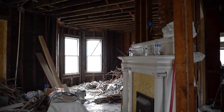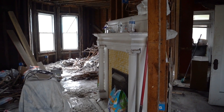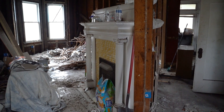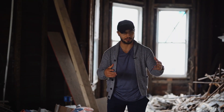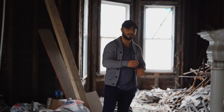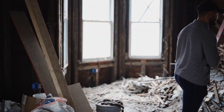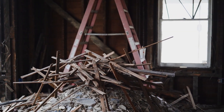And then we have the fireplace. Traditionally when you walk into a living space, you have the fireplace right in front of you. But I like the idea of this fireplace because it's kind of outside of where it traditionally is, and we're going to keep it there. We're going to make it look modern, clean it up, make it look nice. In the upcoming episodes we're going to show you exactly what we plan to do with the space and show you what the finished product looks like.